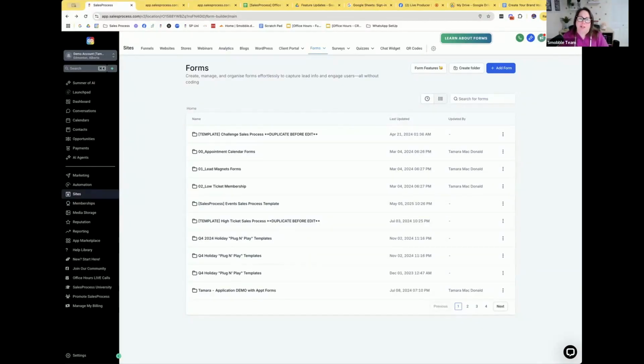Honestly, I still find myself going to ChatGPT before I use the AI features inside of SalesProcess. I will tell you one AI feature that I really like inside of SalesProcess, and that is for workflows.